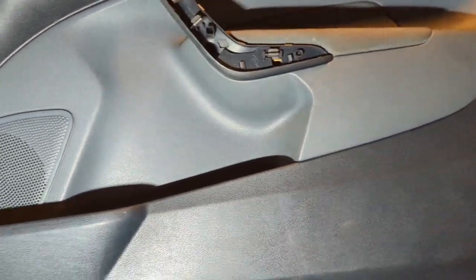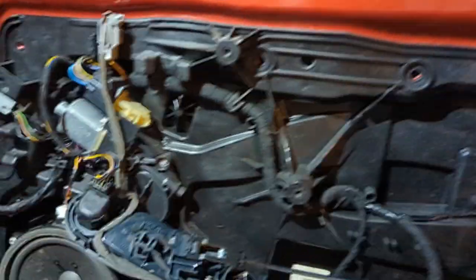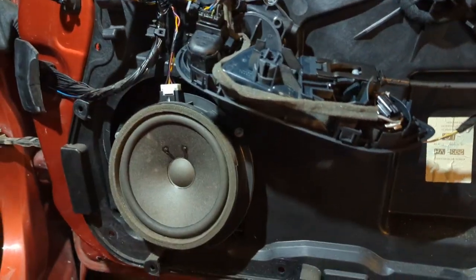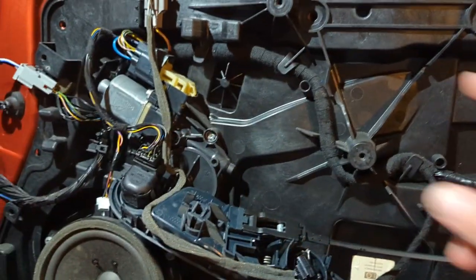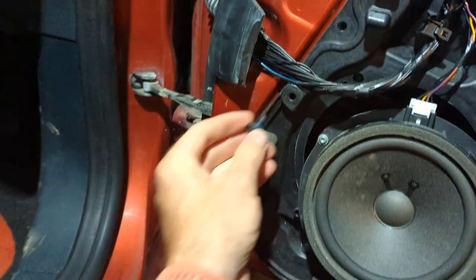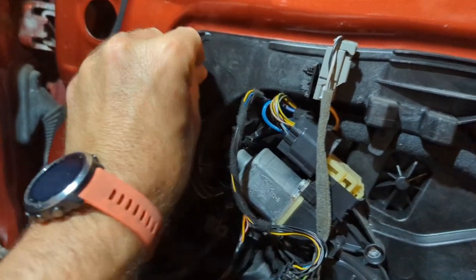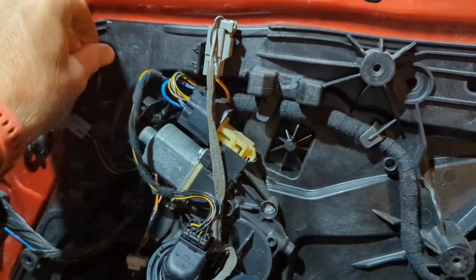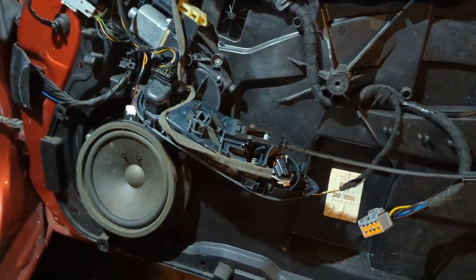It seems quite well specced for a Ford Fiesta. I tried to take the whole skin off but all the electronics, the motor, everything is mounted to the plastic backing. There's a bolt in here - I took them all out, wasn't sure if it would come free, and it didn't. But it all bolts in, which is quite well engineered from Ford. I've seen these before where it's just a piece of thin insulating material and nothing else, so this is quite good.